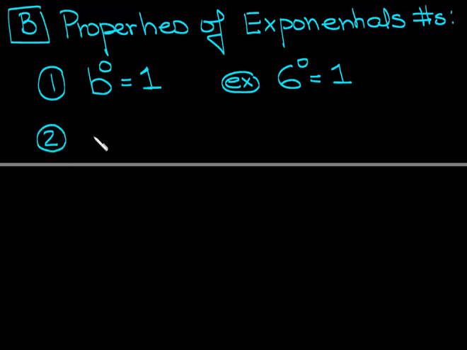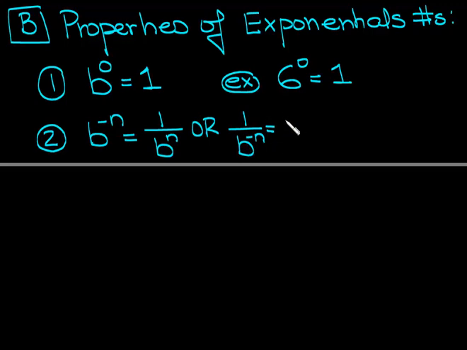Okay, so the next property of exponential numbers deals with what happens if the exponent is negative, since n cannot be negative. It could have b to the minus n. So if you notice n is positive, the negative on the top makes the exponent negative. So in this case, what we can do is we can rewrite this as 1 over b to the n to make that exponent positive. Or you could have it like this. You could have 1 over b to the minus n. In that case, we could move it to the top and make that exponent positive.